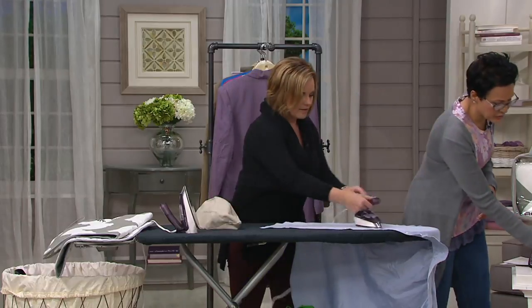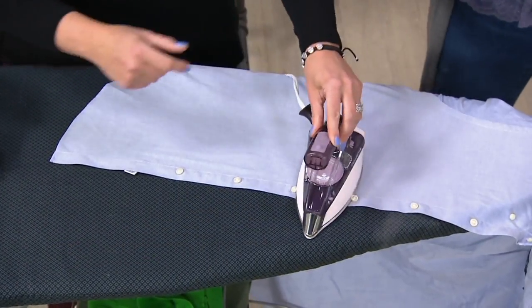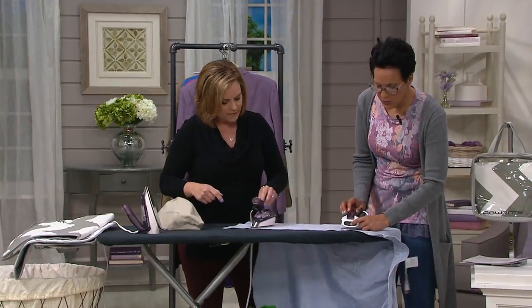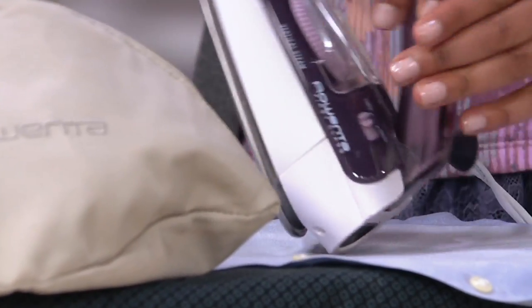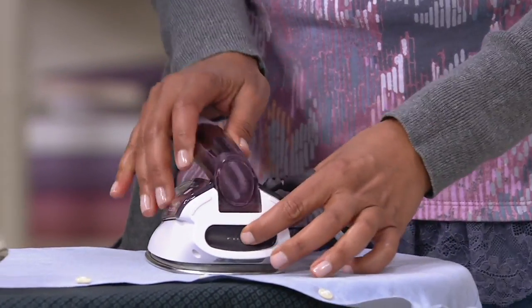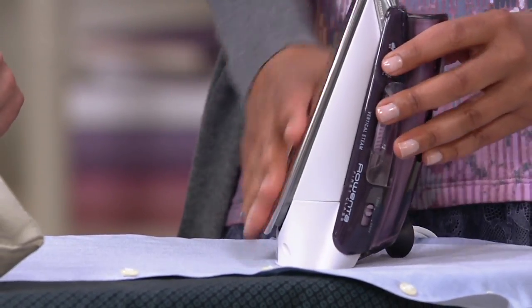Watch your hand on that, because that steam is serious. Let me show you how to fold the arm down. On the very back there's a button that says 'push.' You push it and it folds down — there it goes. But I want to say that iron is really, really hot from bursting with steam, so you want to make sure you're done and it's finished being very hot. Then you just lock it down and it's locked in, completely done.